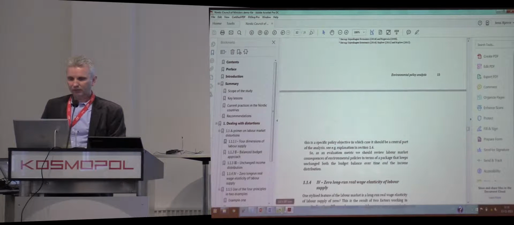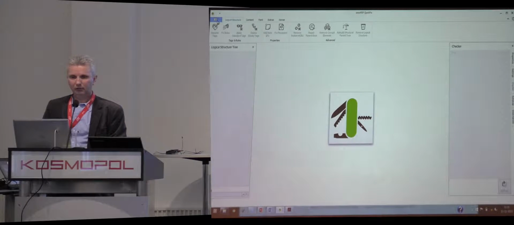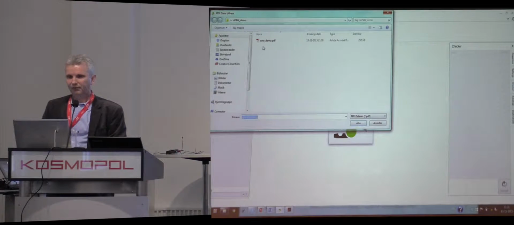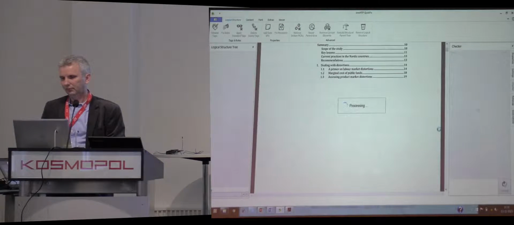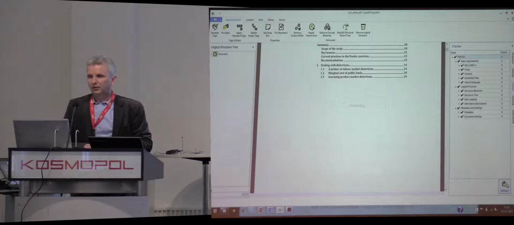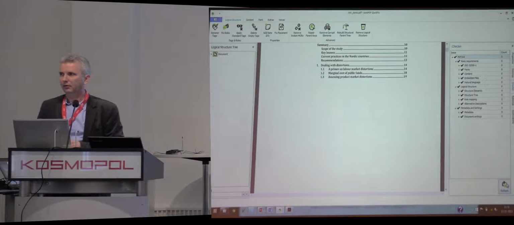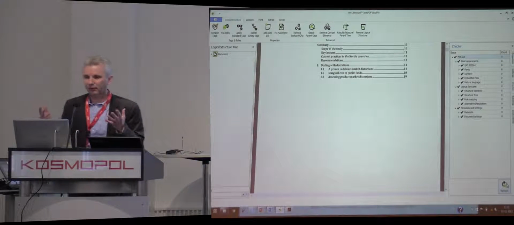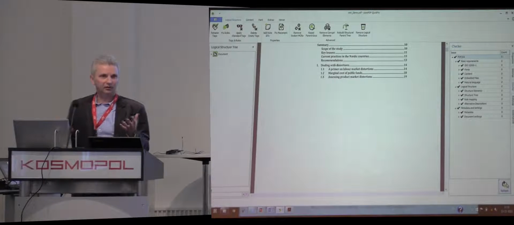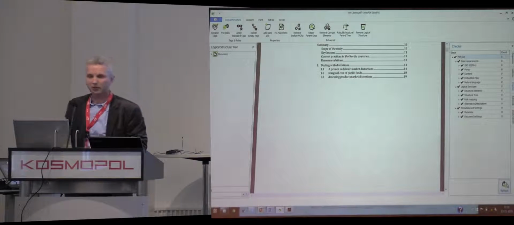And if I just check it fast, and I need to be fast, open it. Go to the checker and say refresh. You get all check marks here. This is a fully compliant PDF/UA file, and this is a file not made by me, but by an author in the Nordic Council of Ministers.